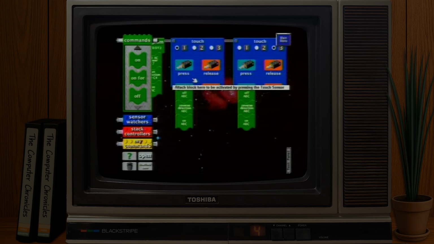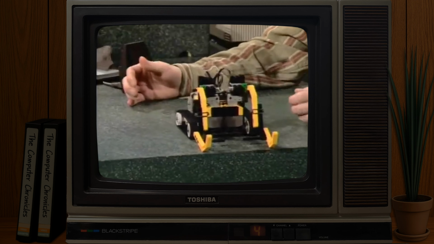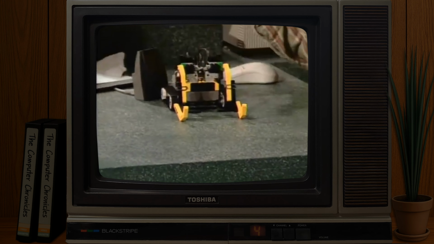Okay. I hear a little beep, so maybe it's happy. So now it should see the edge, stop, and go backwards. Let's try it. Stop. All right. We wrote a program. Right.